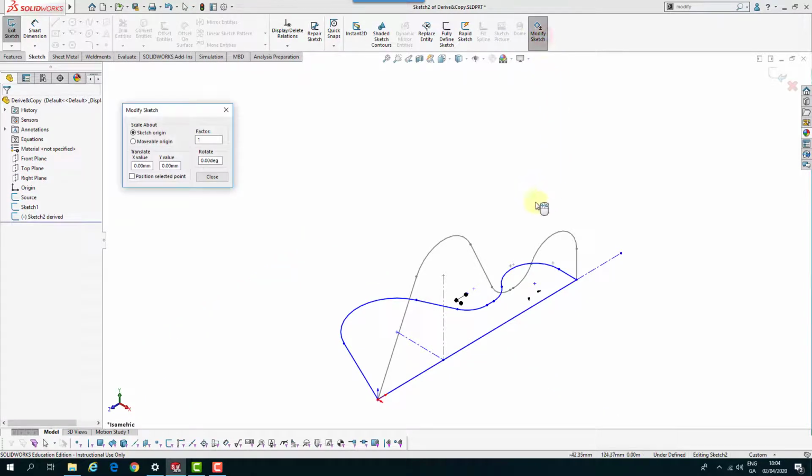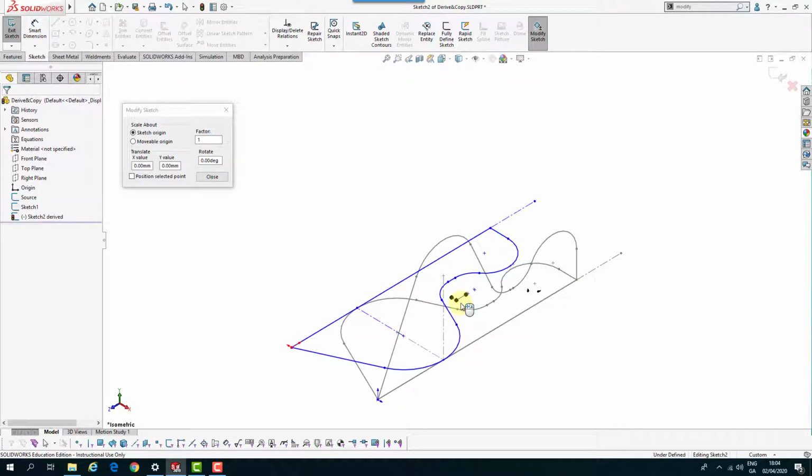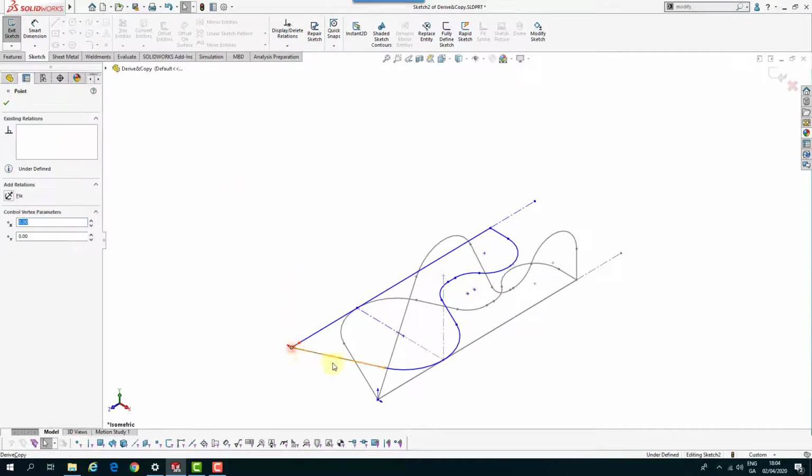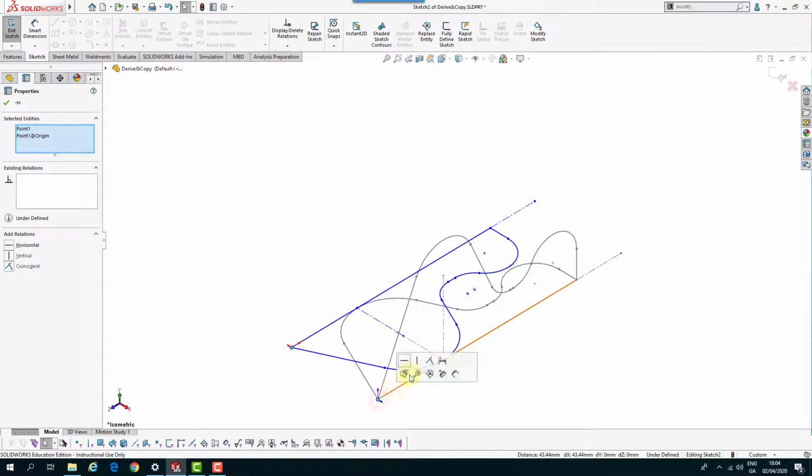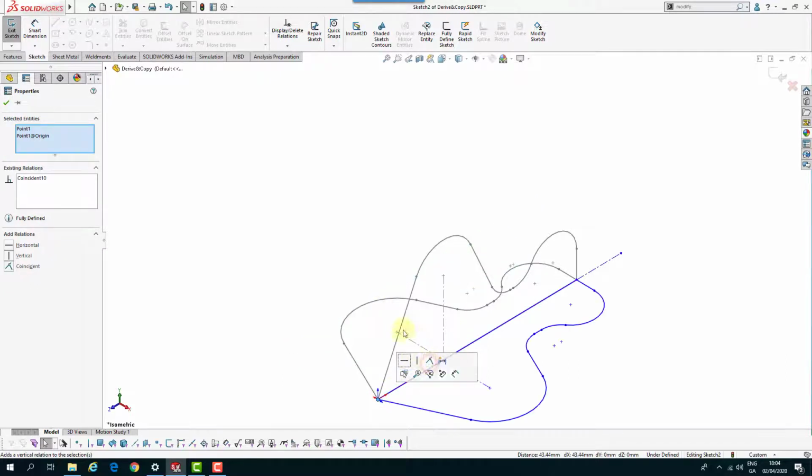the sketch again. And this time, using these little black buttons here, I can right click on that and just flip it over so it's like mirroring the component. And I can close that. And like before, I can just hold control down and select those points and make it coincident.